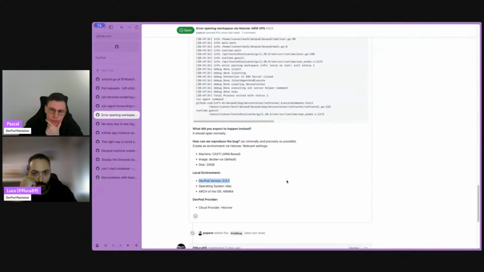But maybe we can make it more visible, or do some pre-checks so we fail earlier and with a better message. It's still a usability improvement more than a bug on our side, I think. But let's see what the user comes back with. Maybe we can take this ticket as an opportunity to improve that in the future.